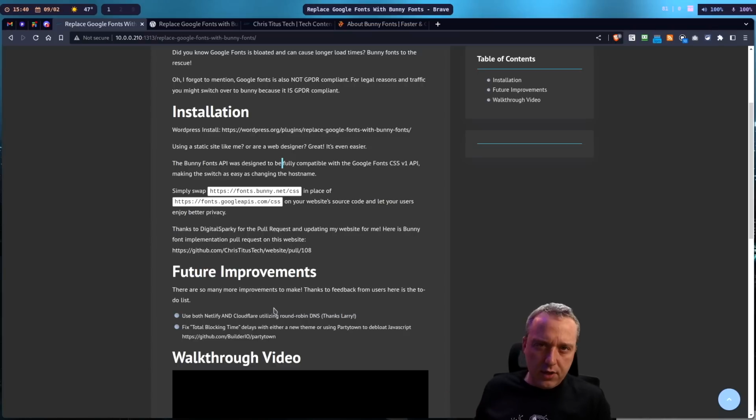And then fixing total blocking time, which I kind of touched a little bit on in this, which Bunny Fonts does help a tad bit, but really de-bloating a lot of the JavaScript. Some of that's just rewriting the website, but I also was looking at something called Partytown, which came from another comment, where you replace or downsize a lot of that JavaScript so it's not doing as many calls, so you don't get that blocking time that leads to longer full load times. So that's some things I'm looking at on my website.